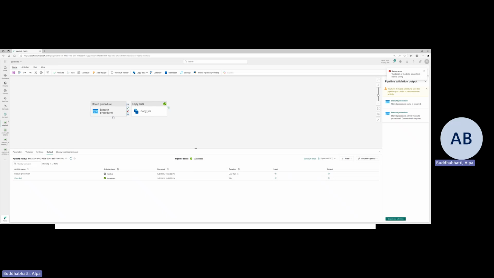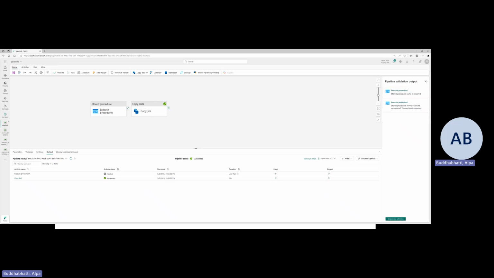However, this may fail because there is no stored procedure, but at least you will see a failed status in that case instead of inactive. I don't have a stored procedure or connection, so that's fine.